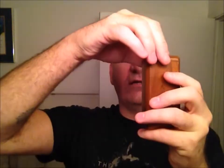As you can see, I don't know if you can see it, but it says Dali Live Blade Razor. It comes in this beautiful little box, and the only thing wrong with the entire box is the lid. There's a flap of felt, which is the hinge. We just have to re-glue it.